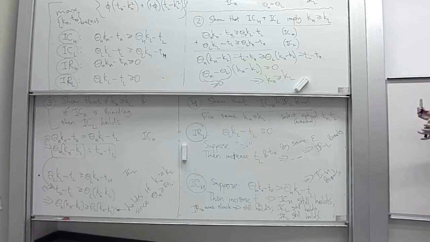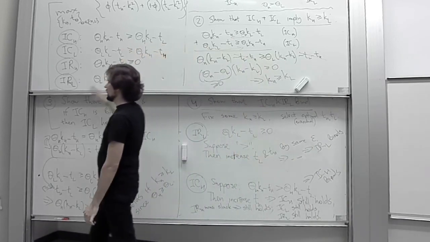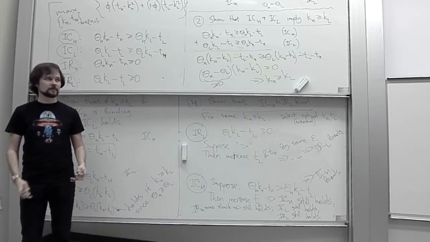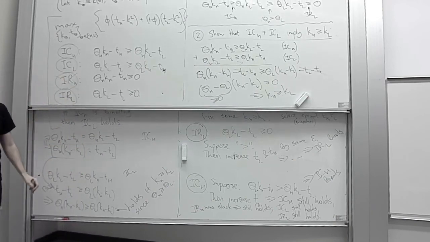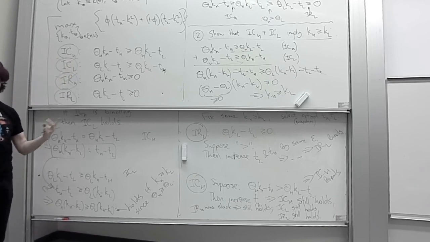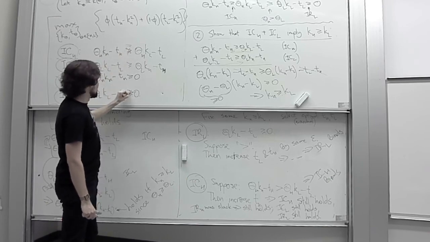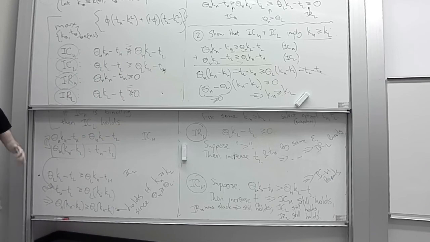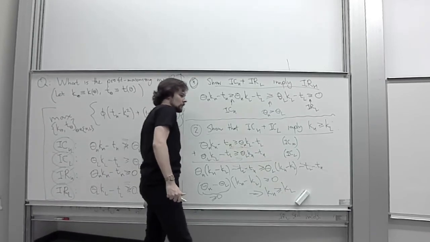And so why did we do all that? We did all that to solve this problem. We did not actually solve it, but we have simplified it to a great extent. We showed that we can completely ignore IR of the high type, IC of the low type, so we have two less constraints to worry about, and the other two are equality constraints rather than inequality constraints. So we have simplified the problem by a lot. It is now much easier to solve.